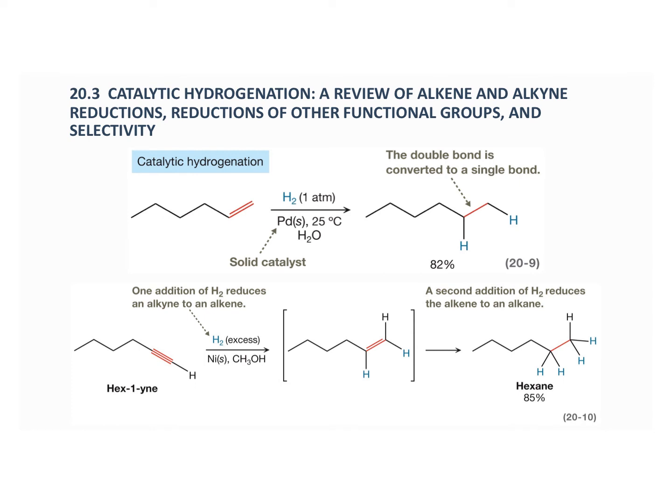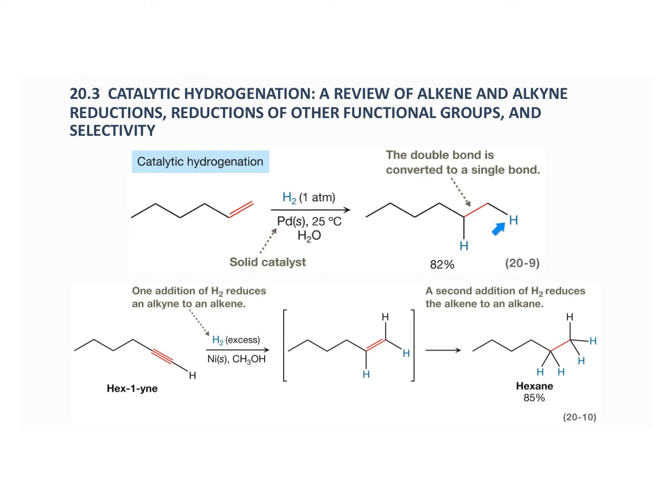Now, in chapter 13, we learned that an alkene can undergo catalytic hydrogenation when treated with hydrogen gas and a metal catalyst. The metal catalysts that we learned were nickel, platinum, or palladium. You can see an example right here. So this is that catalytic hydrogenation. And from just what we said, we know this alkene undergoes a reduction in this type of reaction. And when it undergoes the reduction here, we form the alkane.